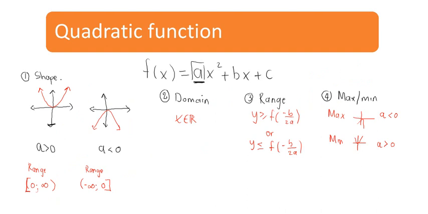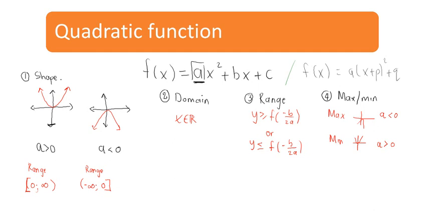So when working with a quadratic function, it will normally be given to you in its standard form, ax squared plus bx plus c, or in the form f of x is equal to a(x plus p) all squared plus q. So those are the two different ways that the quadratic function will be represented in your tests or your exams.